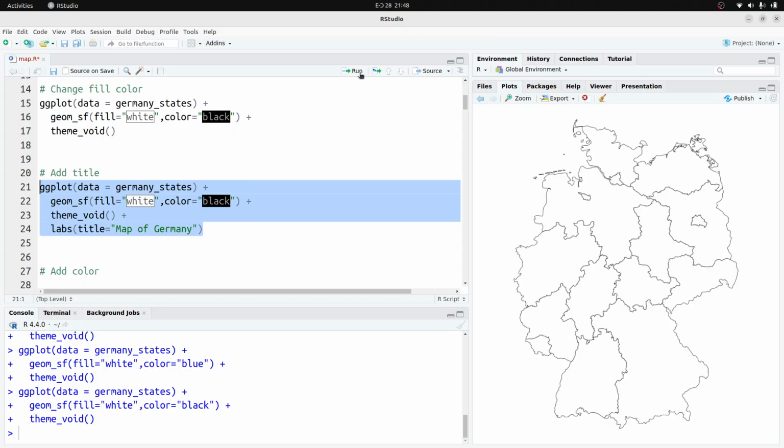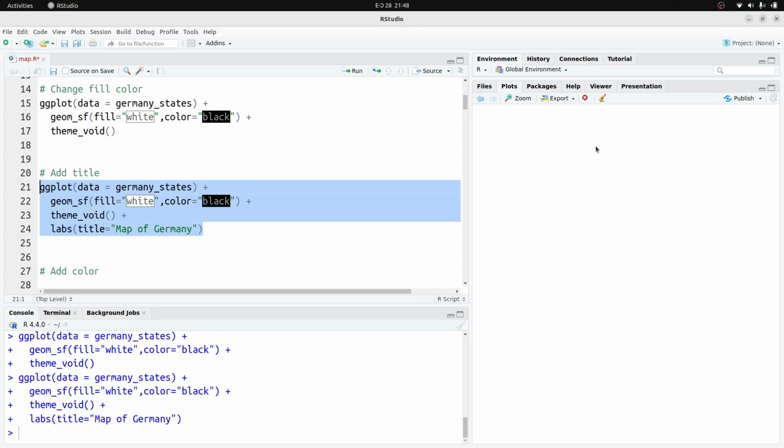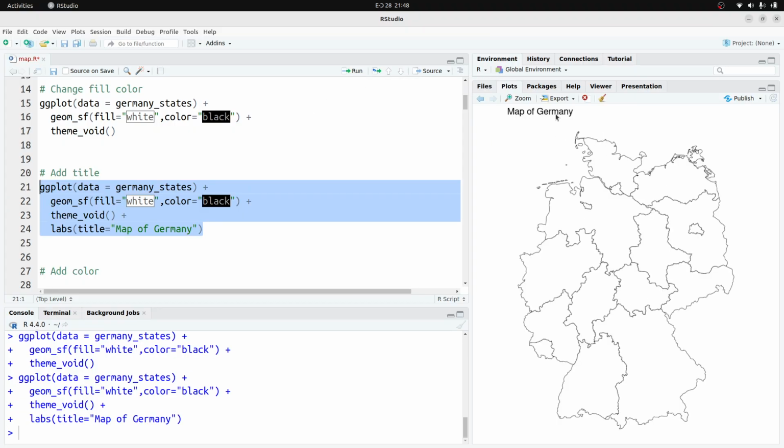Now I'll run it, and then you will notice that now there's a title here. Of course, the title too can also be changed. All right, you can maybe change the font type, the font size, whether it's bold, italic, etc. These are things you can do. So I will encourage you to explore the ggplot functionalities. All right, so this gives us the color.